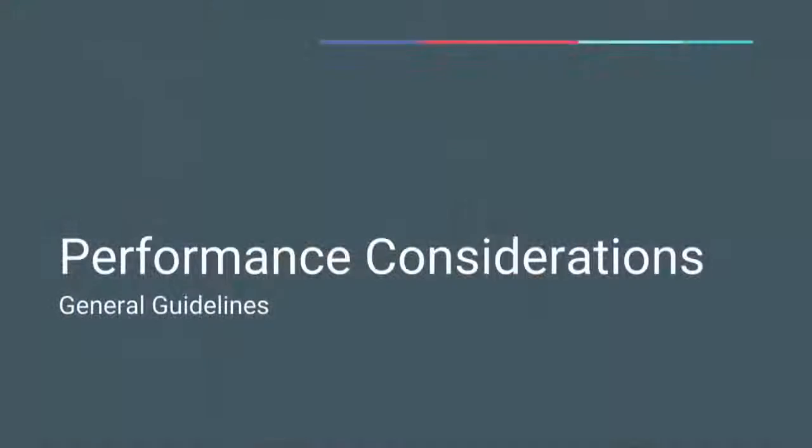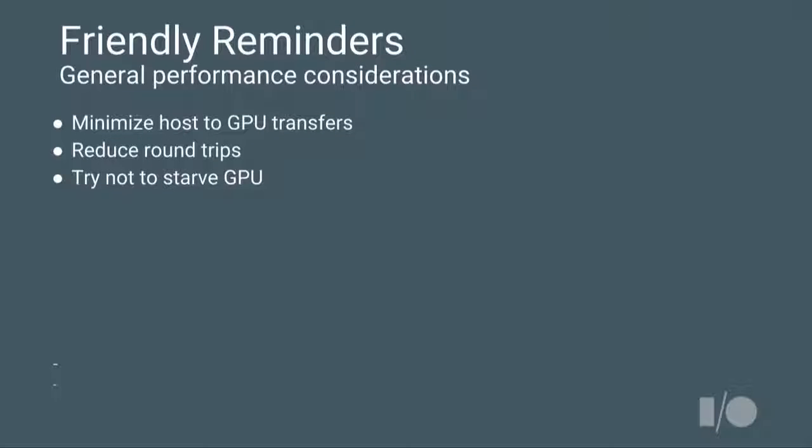All right, so performance considerations. These are kind of self-evident things that we hopefully all hold to be true when we're talking about performance in graphics. Obviously, minimize host to GPU transfers, especially on mobile, because that ends up taking a lot of power. Reduce round trips on any reads. That includes using compressed textures to speed things up. And in Vulkan, very specifically, try not to starve the GPU, because when you starve the GPU, the next round of you pushing data to the GPU can easily oversaturate it.